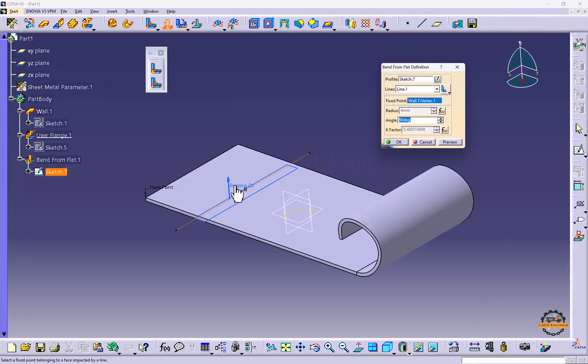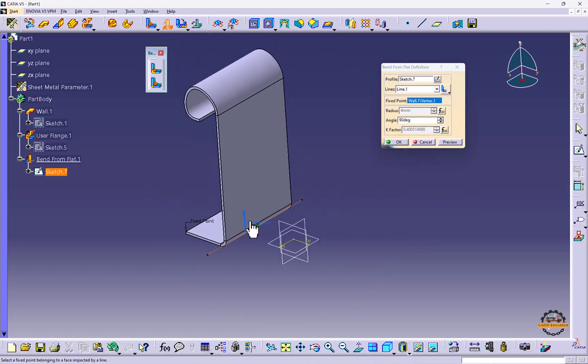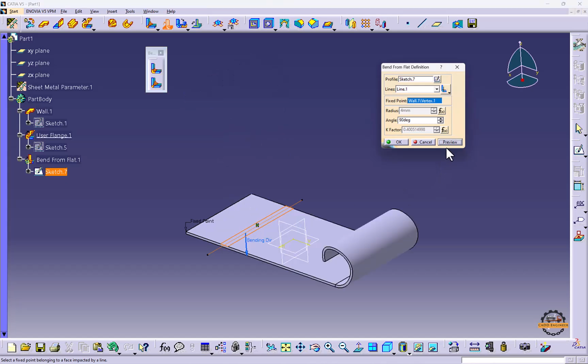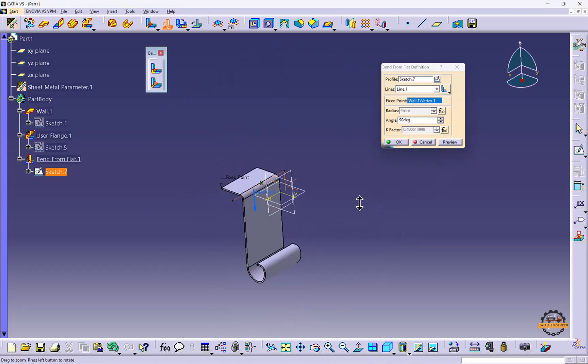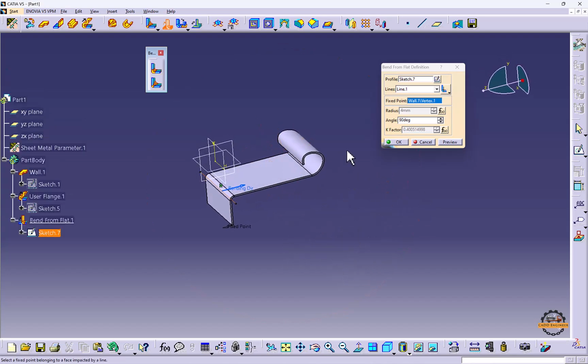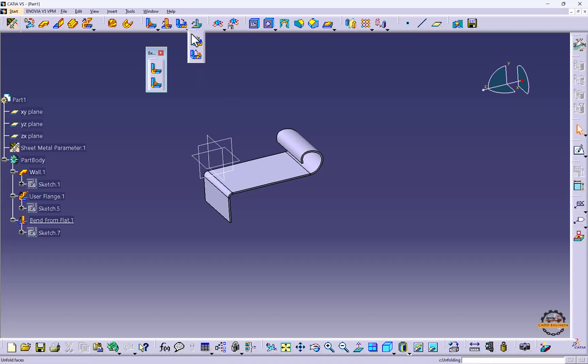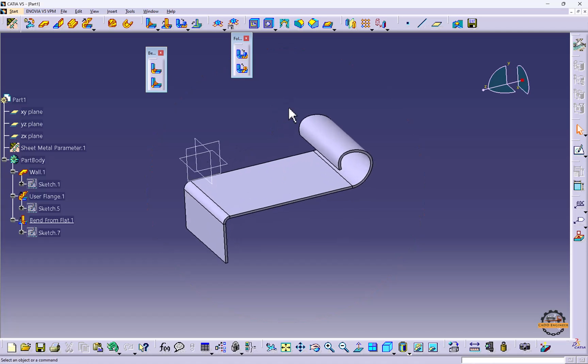Now we can specify the bend direction, downward or upper side. Let's see the preview first. So you can see that it's going the other side. If you want to change the direction, you can click on the arrow and preview, it will go to the downward side. If you want to change any angle, you can change the angle also and do okay. Now we'll see how to use the folding and unfolding method. If you add bends in your part body and you want to unfold them, let me create another part, so we'll see it in a better way.